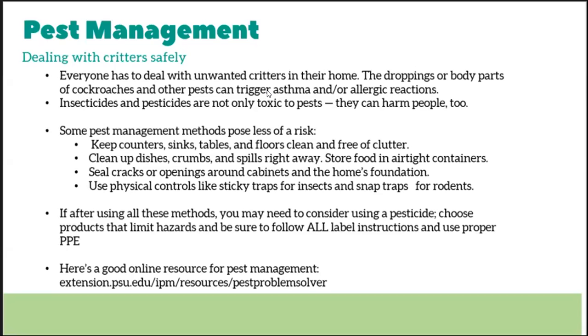There's a lot of proactive ways that we can deal with pests, and that's doing things like keeping clutter at bay where we can, keeping our counters, sinks, and tables clean. So getting rid of any crumbs, sweeping those up, wiping those down as quickly as we can. Sealing cracks and openings, specifically around where you store food, is super helpful. And then, if you are dealing with cockroaches or mice or anything like that, what is super impactful and a really great tool is using glue-based traps. They don't have a bait, they don't have anything like that in them, so they're non-toxic, and they are super helpful, especially if you leave them right near that one crack they're coming in through. It really is a super efficient way to deal with pests.